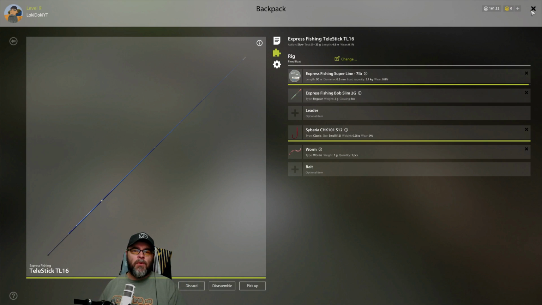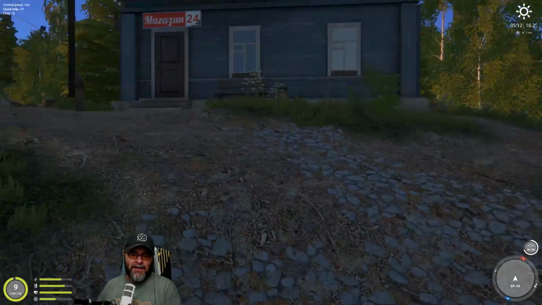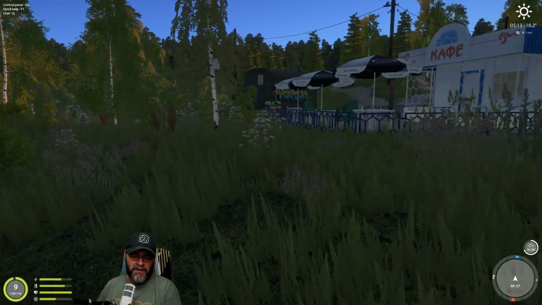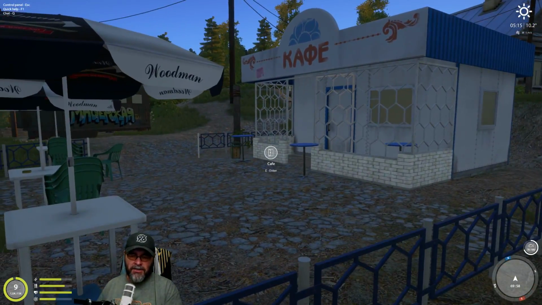That's why you don't want to stick really amazing baits and big hooks on these little telesticks, because you're going to hook big fish. So let's have a look. I've got some catch to show you. First off, I've been fishing for a few hours this session. Let's have a look at my keepnet now.